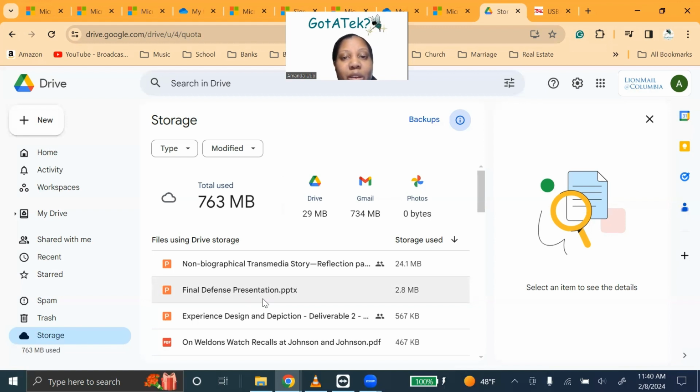If your computer crashes or anything like that, you can access your file. You can have it backed up to these cloud storage options, and you don't have to worry about your files getting lost. So those are the options.